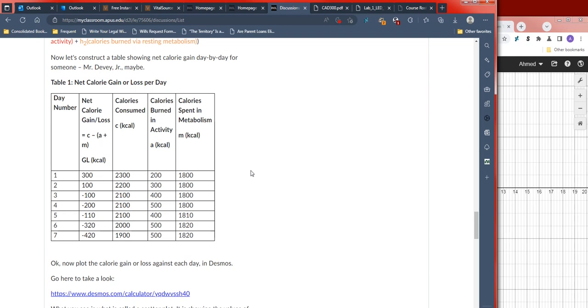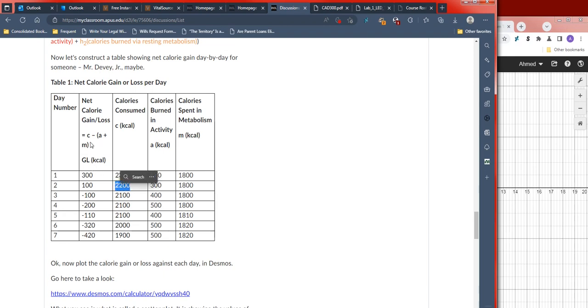So then you, as his drill sergeant, put him on a training schedule. You said, all right, well, you're going to consume fewer calories and you're going to burn more calories, right? So his resting metabolism in the beginning is not going to be burning any different numbers, so he's still at about 1,800 calories per day. Over here, you made him do some more work, so he burned about 300 calories, and you cut down on the amount of food he could eat. And so he took in only about 2,200 calories.